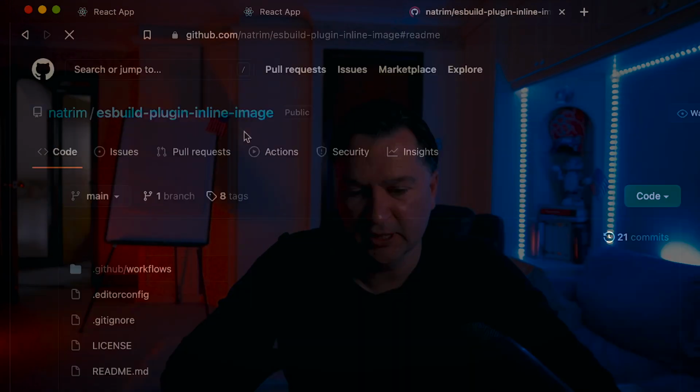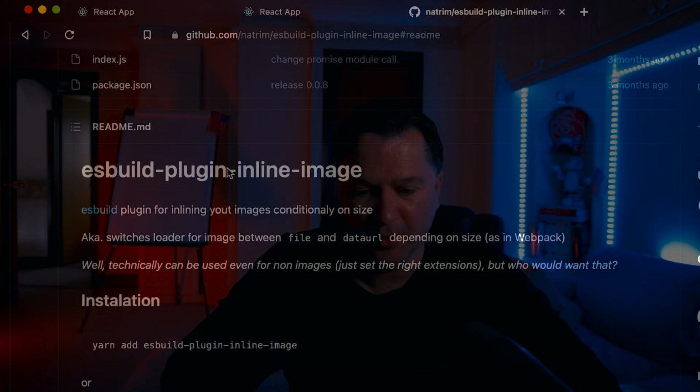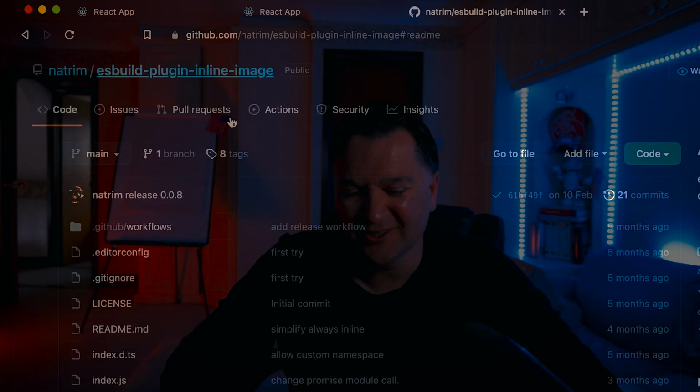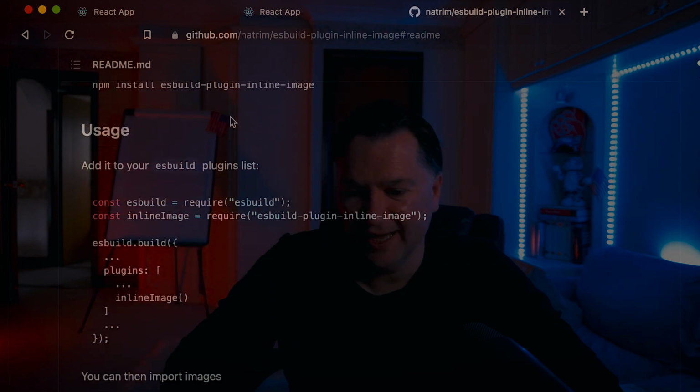So the good news about esbuild is it also has some npm packages that you can use, and essentially you can import them as modules and then write JavaScript to do the bundling for you. Let me show you what I mean. The first thing I need to do is have a plugin that is going to allow me to deal with those inline images. So if I just open up a new tab, as you can see, there is an esbuild plugin that's already built here. The one we're going to use is called esbuild-plugin-inline-image.